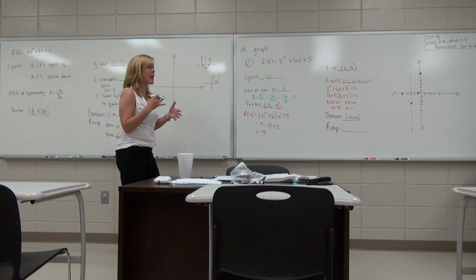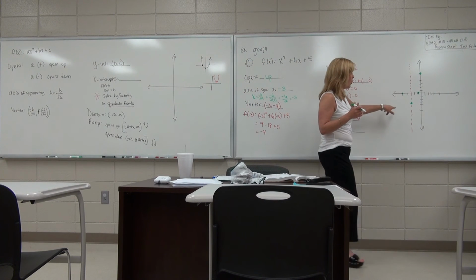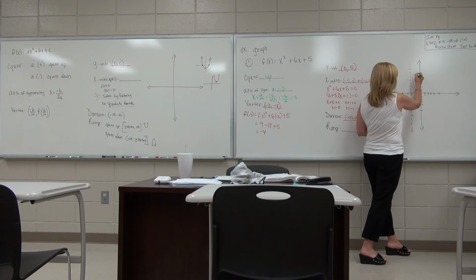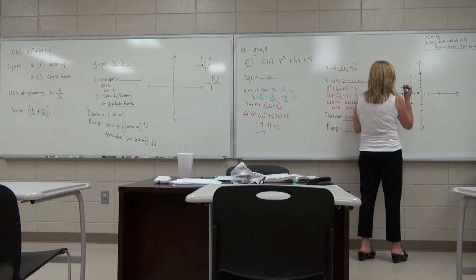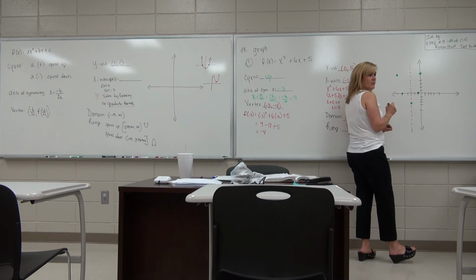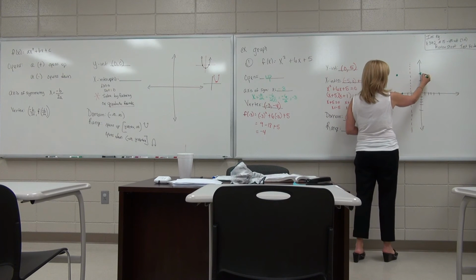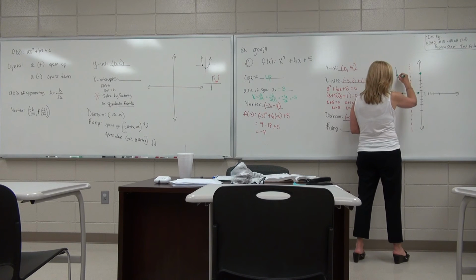Now let's talk about how I'm going to do it. How many points did I tell you I'm going to be looking for on your graph? 5. Well, I've got my 4, and notice these are symmetric. These are both 2 units to the right and left of the axis of symmetry. How many units is this from the axis of symmetry? 1, 2, 3 to the right. So that means I've got to have another point at 5, 3 to the left, at that same 5, right? If this point was 3 units to the right, I've got to have that same point 3 units to the left for it to be a mirror. And then you just want to connect the dots.